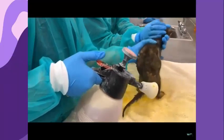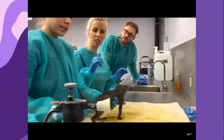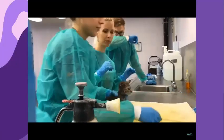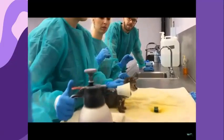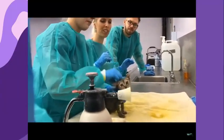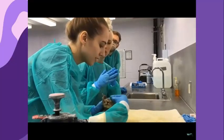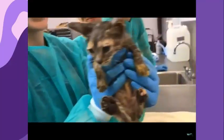Sometimes if they don't feel like it's enough. How long have you guys been using that method? The sprayer, this little one, just since we've started here. But we have a bigger one that we use. And then for the face, I just spray a sponge. This is how we're teaching our fosters, and that's how we're getting a lot more fosters too. And you don't wash this off, you just leave it on. Nope, you leave it on. All right, and that's pretty much it.